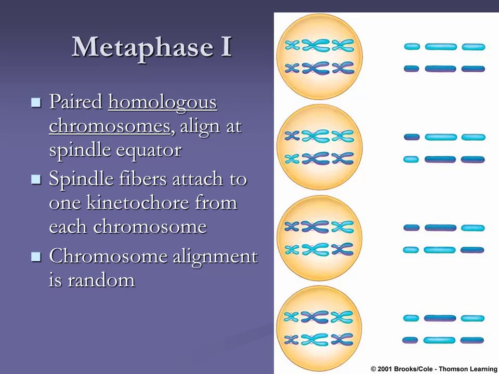We have our spindle fibers. We've got the kinetochore. Everything is the same as we see in metaphase of mitosis, except we have our 23 pair of homologs lined up on either side of the equator instead of all 46 lined up in a straight line. All right, so we got the alignment. We see the difference. Mitosis, 46 sister chromatids in metaphase of mitosis. In meiosis 1, we've got our homologous pair of sister chromatids on either side of the equator. What comes after metaphase?